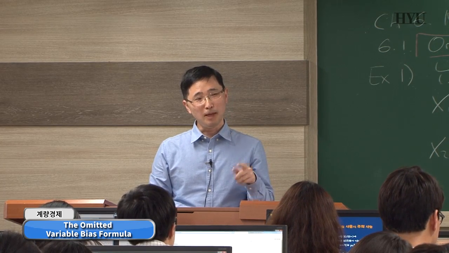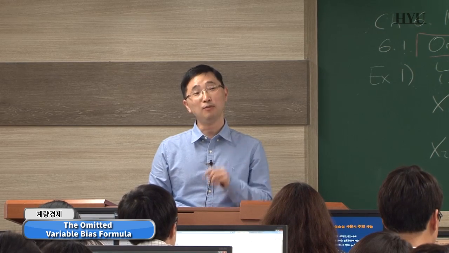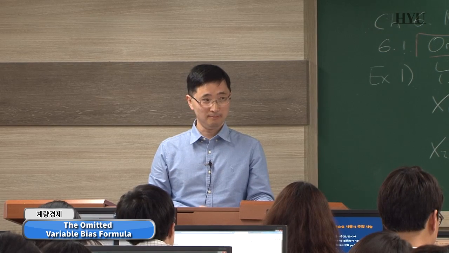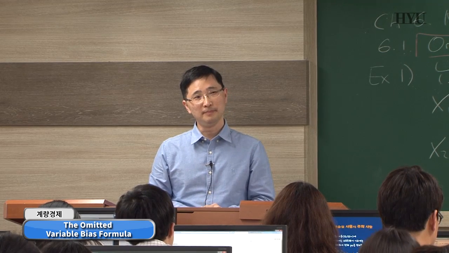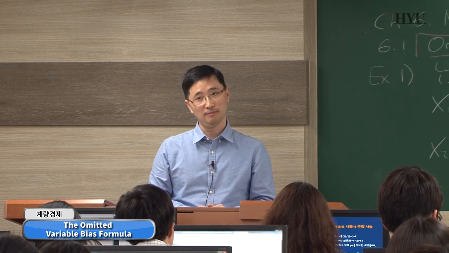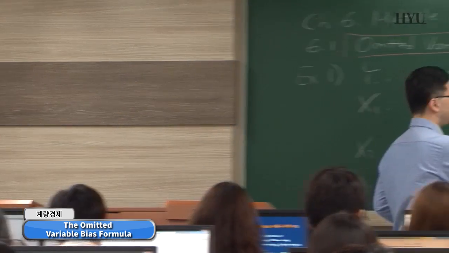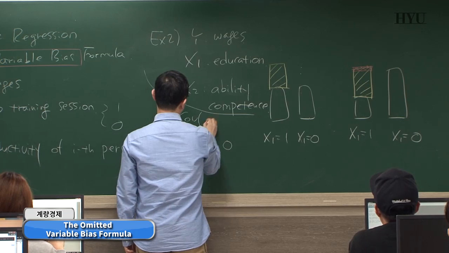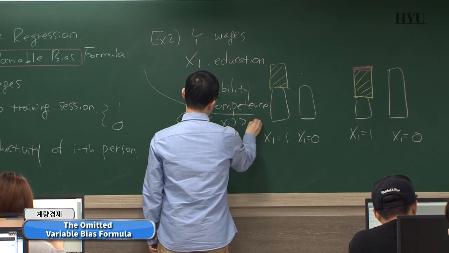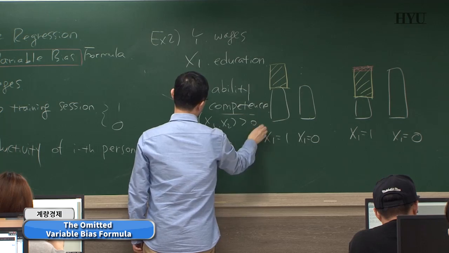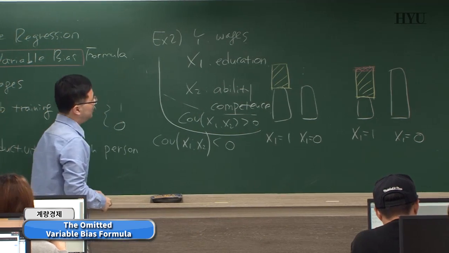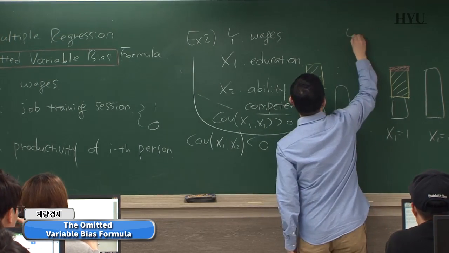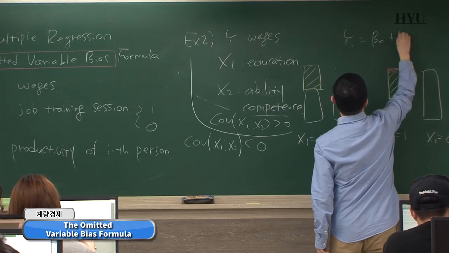A more able person, maybe it's because it's less costly, less painful to get a bachelor's degree, master's degree, or even more. Okay? So more able persons tend to get more education. Suppose that that's the case. So in this example, the covariance between x1 and x2 is positive, right? Just purely by assumption. So if you have more competence, you tend to get more education. Now, the regression you're using is something like that.